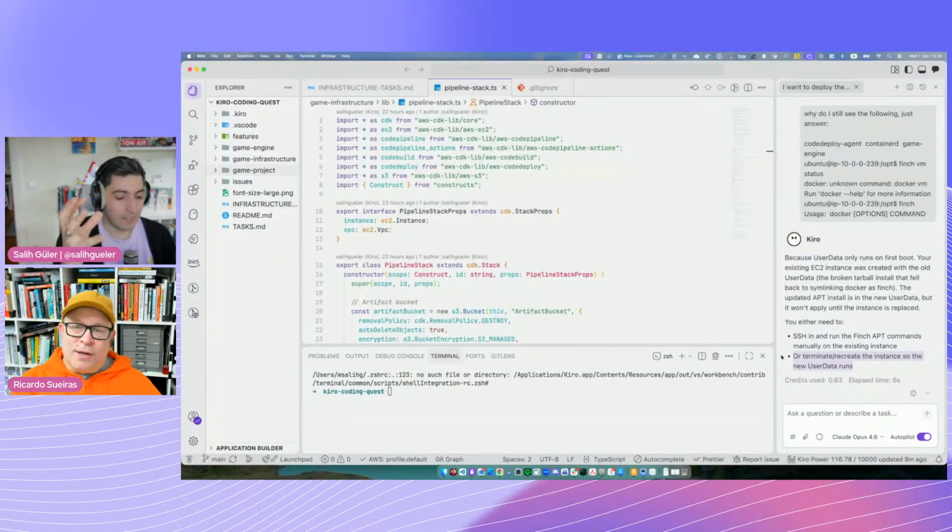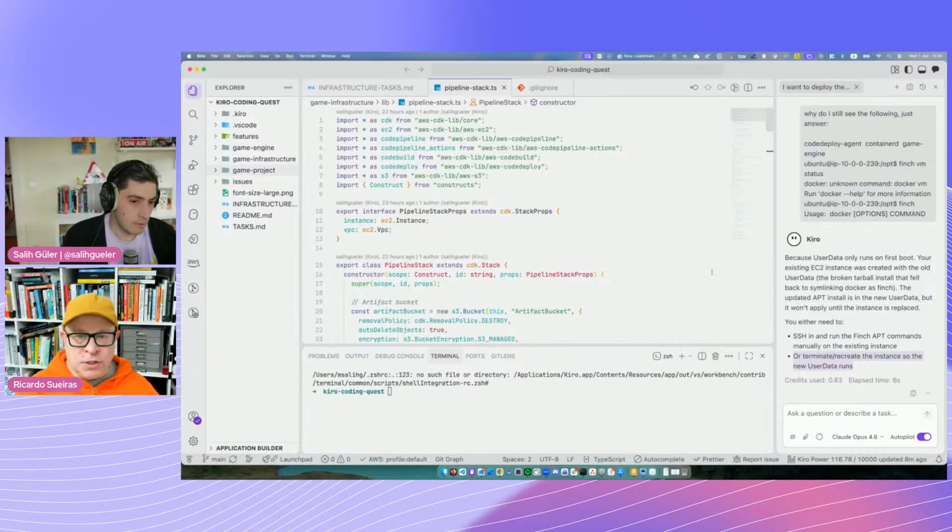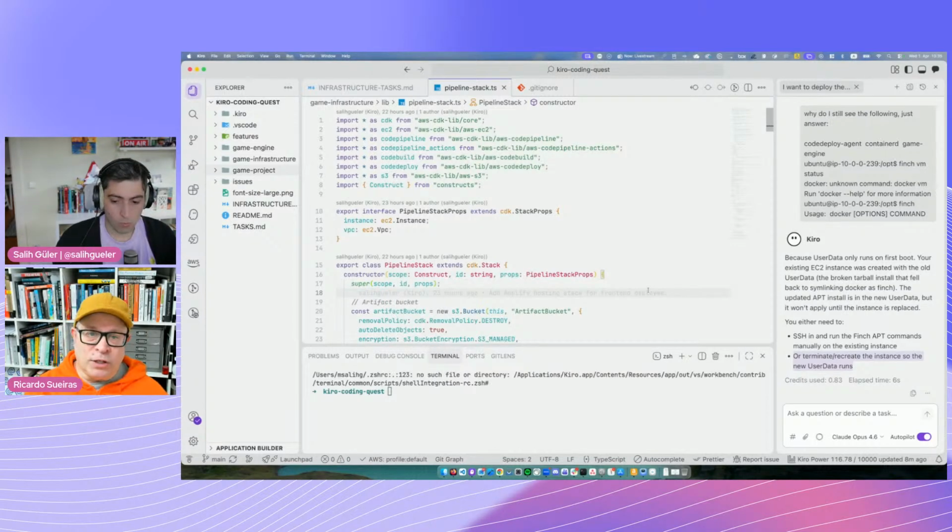But before we move forward, Ricardo, do you want to take us through what improvements are going to be done? What we're going to do is make a few changes, having reviewed the actual user data. User data is used when you provision an EC2 instance, and it's what you use to build that EC2 instance, right? So when we terminate it, we're going to replace it with something else. So in the infrastructure stack, I think in the EC2 specific stack, we're going to make some changes, and we're going to remove Docker, because one of the problems we had was Docker was installed and Finch was not. It was using Docker rather than Finch. So that's the first thing we're going to do.